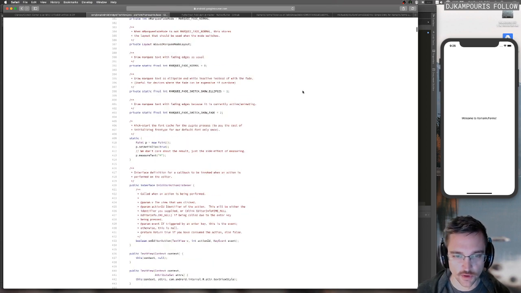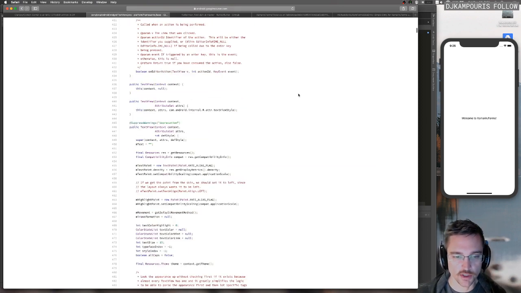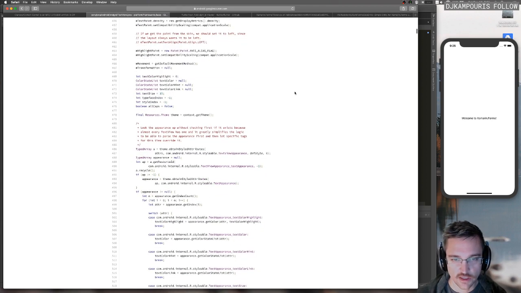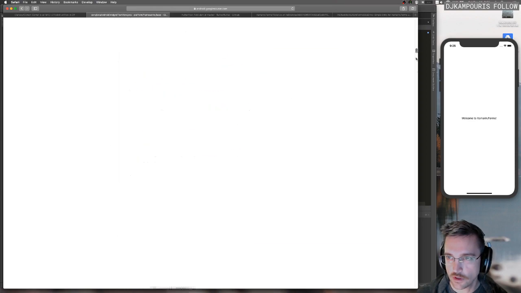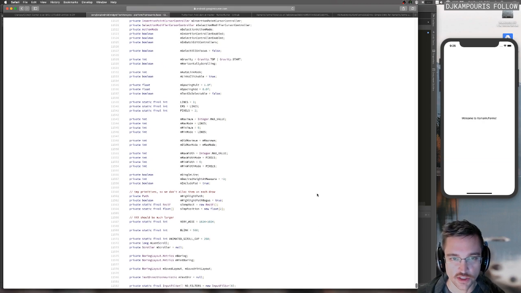So you can go in, if you go and see the fundamentals of how the Android operating system's building stuff, you could go in and see exactly how they're doing it. This is their text view. Scroll down to the bottom, make it there today. It's coming in at a hefty 11,500 and change lines of code.